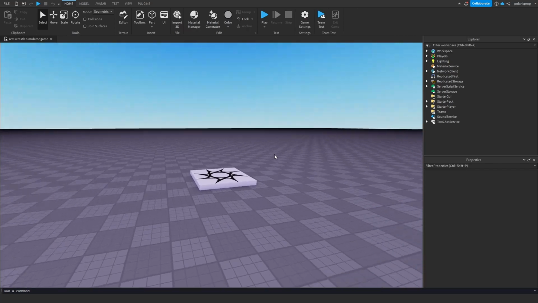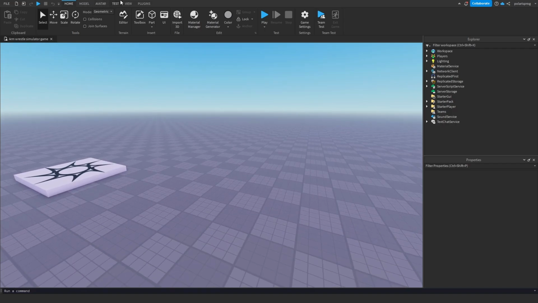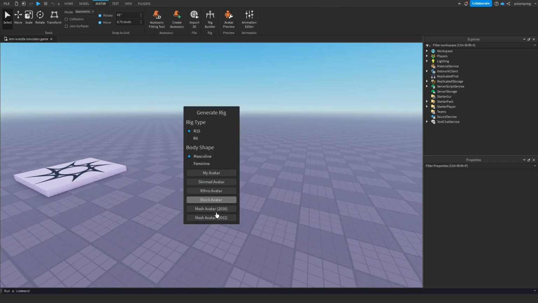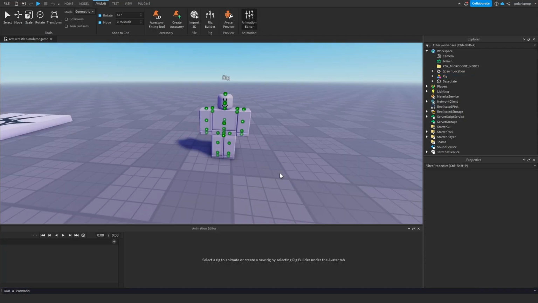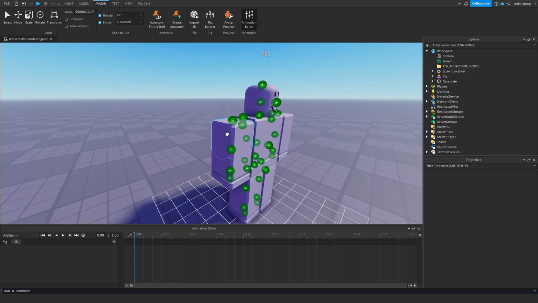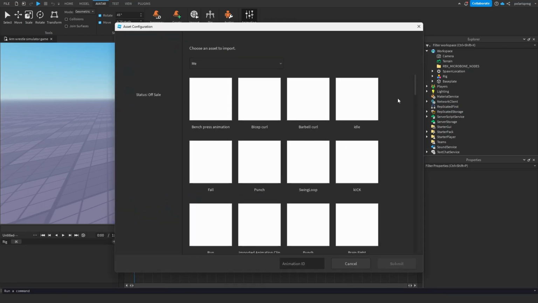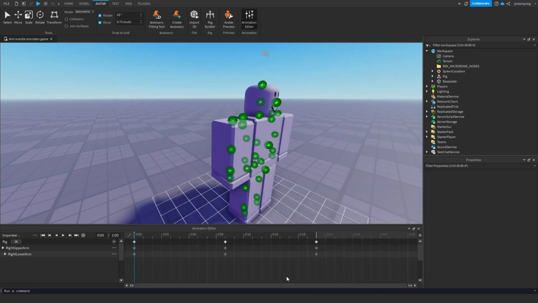So I'm going to switch to record my whole screen, and we're going to use the Roblox animation editor plugin. I'm going to go to Avatar, Rig Builder, choose Block Avatar, and drag it into Studio, and then choose the animation editor. Now first of all, I'm going to import that animation that we made quite a bit ago. Let's see if I can find it. It's probably this. Yeah, it's this. Let's just make sure that we've set the animation priority to action.